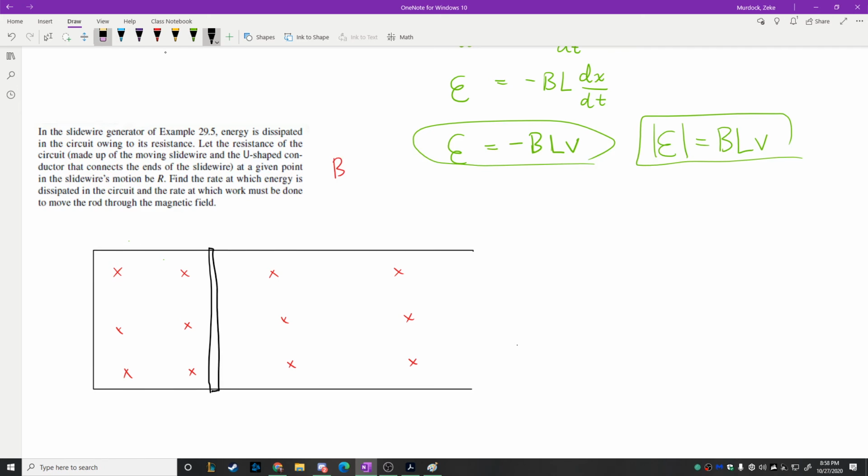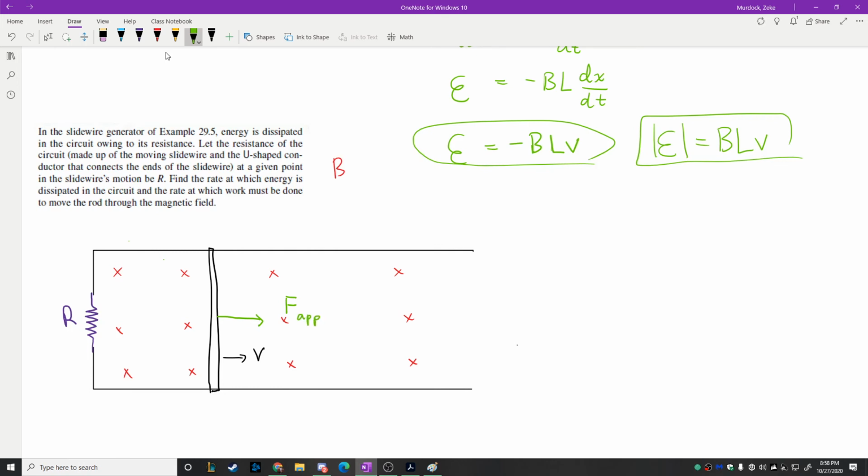And I'm going to add one piece to this as well that the book doesn't do, just to simplify this. We're just going to put a resistor over here. So in this region right here, I'm going to throw in a resistor, and say that the majority of the resistance of this circuit is made up of that resistor there. Of course, the wires themselves have resistance, but anyway. We're going to say that we're going to be moving this object with a constant velocity in this direction, and that it's being moved by a force that we apply in this direction as well. We're going to call that the applied force.